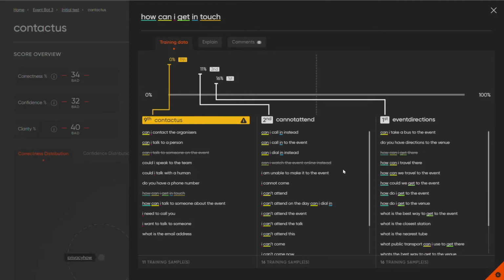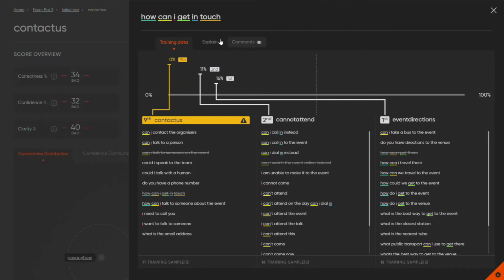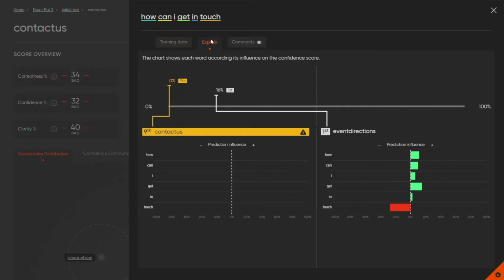And we can also get some further validation of this if we use the explain feature. So I've already hit the perform deep analysis button just for speed. So this shows a chart with each word in the question and how much influence, either negatively shown in red or positively shown in green, that the word has on the prediction.